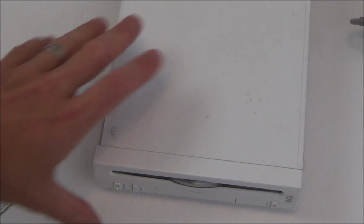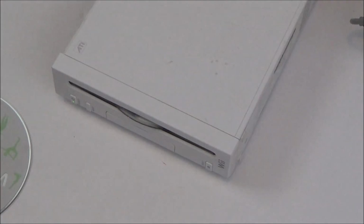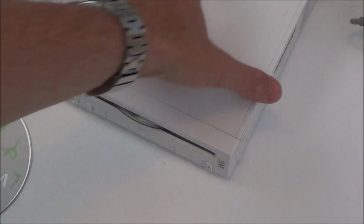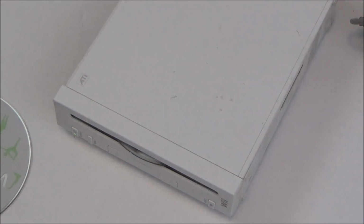So I'm going to do that, and then if I can't get anywhere doing it this way, then I'll have to dismantle it to try to get to the disc. So I'm hoping once you take it all apart that you will be able to get to the discs. But again, I've never taken one of these apart before, so I'm not really sure at this moment in time. Let me get some tape.